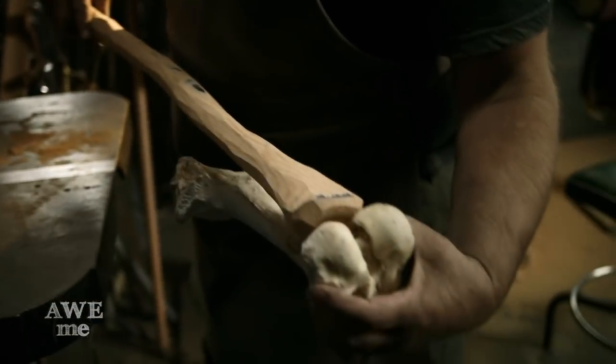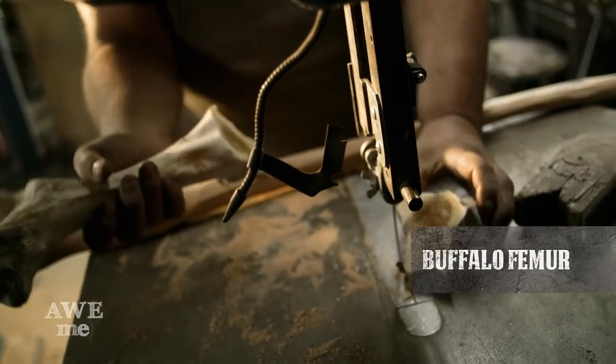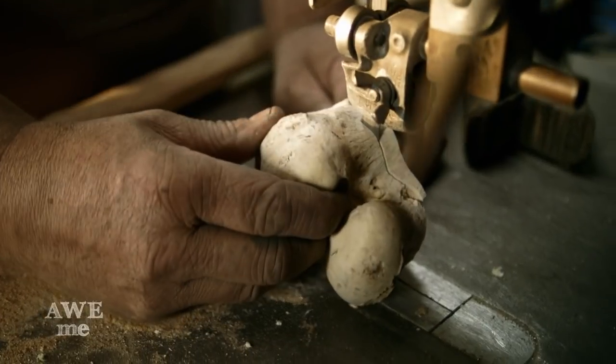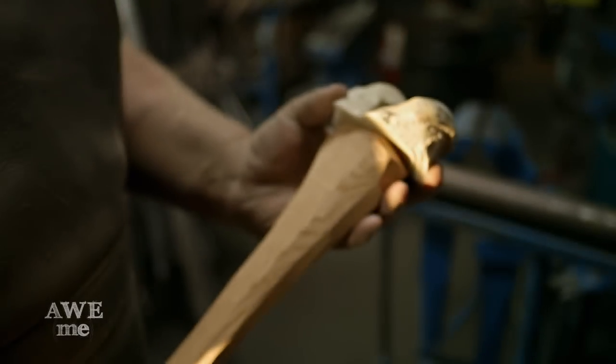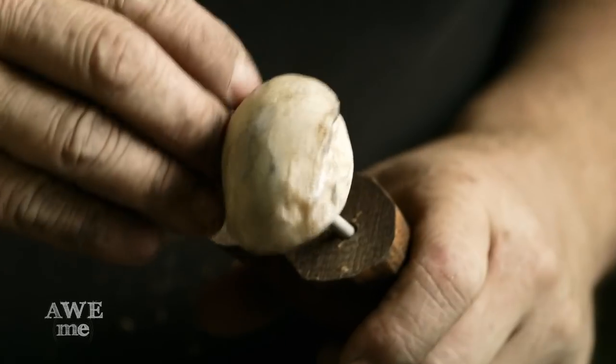I'm using the knuckle from a buffalo femur for the bottom of the axe handle. I have a storage container just filled with the weirdest stuff. People come in going, hey, we're looking for a bunch of wildebeest horns, or in this case, buffalo femurs.